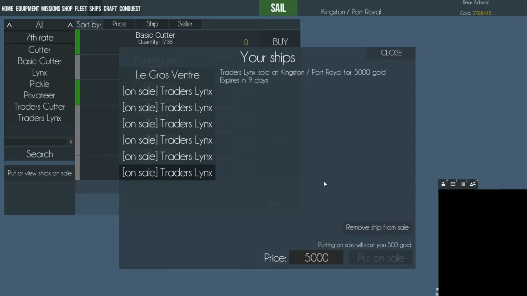Now here's the thing, okay? Ship contracts work a little bit differently. First of all, they are limited to 9 days. After 9 days, if your ship hasn't sold, you get the ship back, minus the fee that you had to pay. So yes, you also have to pay a fee to put ships up on the market. Now, this contract only lasts for 9 days.